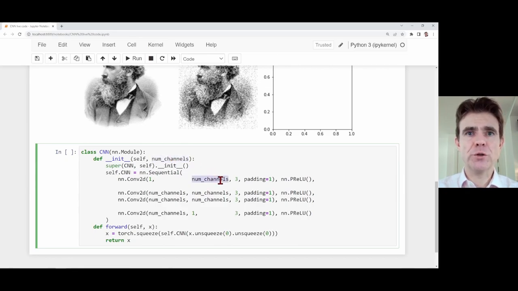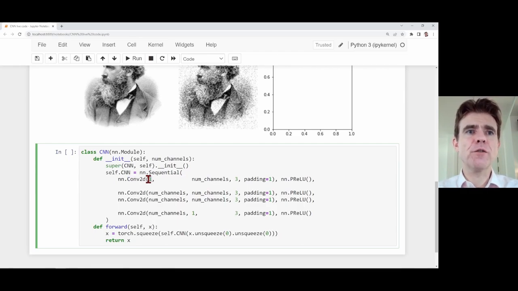So a number of output channels. This is the size of the kernel for conv2d. That would be a 3x3 kernel. And this padding is saying, well, actually, we do want to pad the image so that these 3x3 kernels can correctly go to the edge and operate on padded pixel values, and so not change the size of the image when it comes out of this conv2d layer.